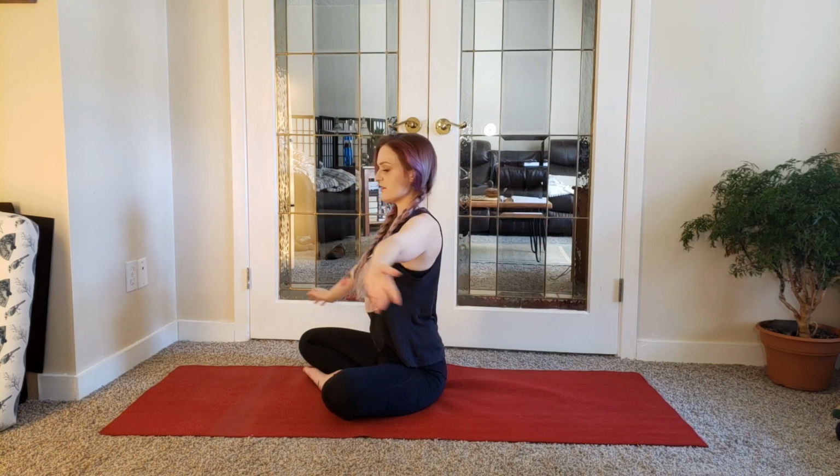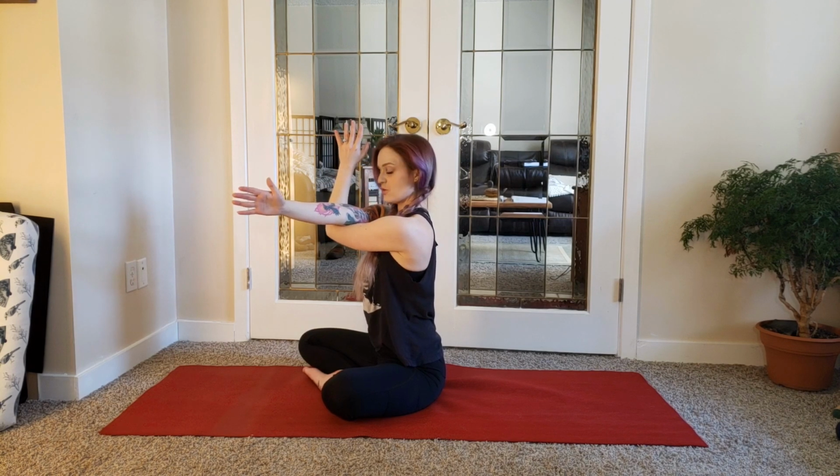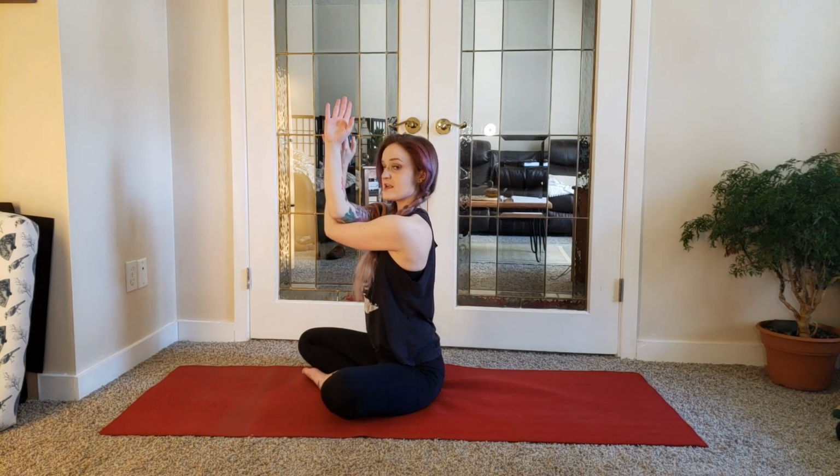Good. And then other side. Right over left. Press the arms into one another. Feel those shoulder blades glide apart. Bend at the elbows. Backs of the arms touch first. You can stay here and do it this way.